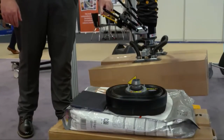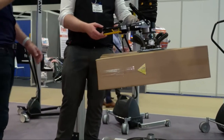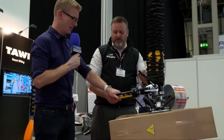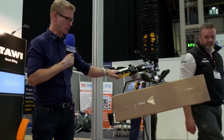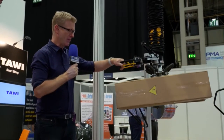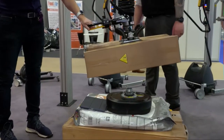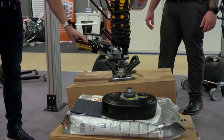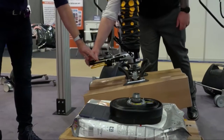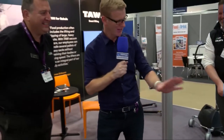Can I have a go? Of course. I have used one of these before — it's not always as easy as I think it is. It is, so anybody can do it. So just a little squeeze and I'm going up, and then let go and I'm going down. And how do I let go altogether? Push that top lever there down. And there we go. I'm going to hand that back to you now in case I break something. I love having a go with tech and that's a lot of fun.